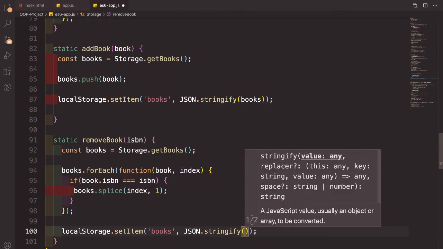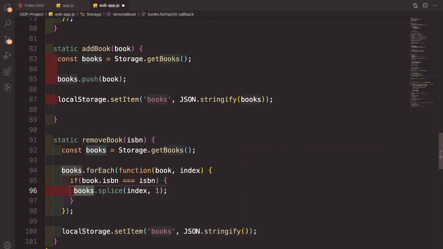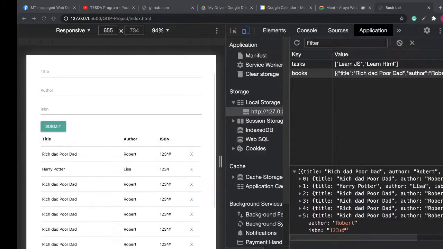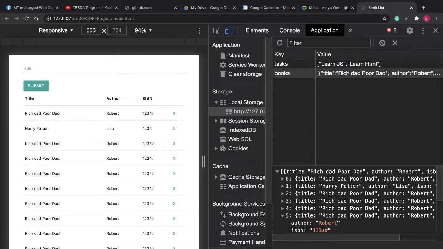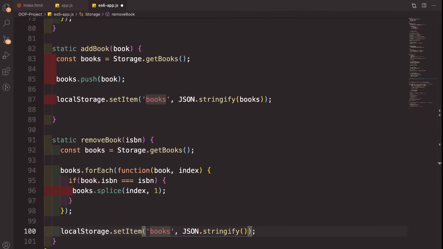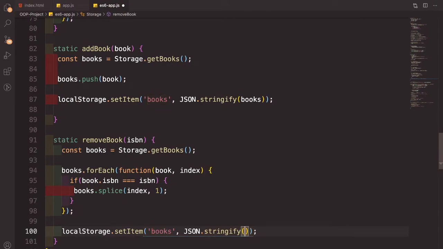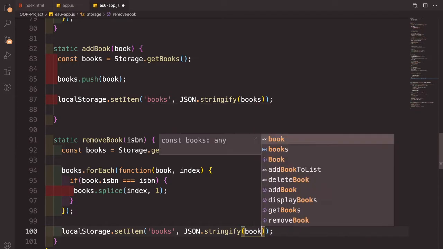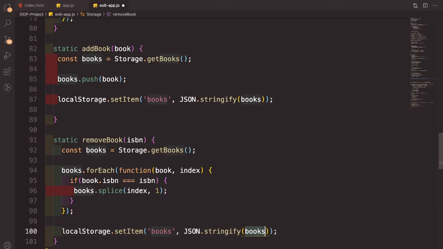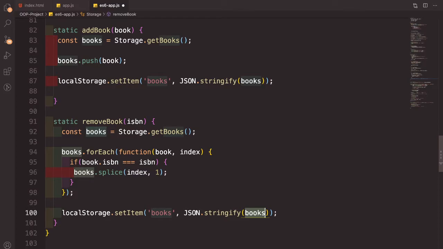So bakit natin kailangan ilagay din yung stringify? Kasi kung ano man yung i-delete natin dito, ipapasok natin at isiset natin dun sa books natin. Dahil from here, kailangan dito kasi gusto natin mag-remove din tayo. Pag nag-remove tayo, we wanted it to be stringified, para it's a JavaScript Object Notation. So it's a books, siya yung stringify natin. So technically guys, this is the model ng pag-remove ng books.